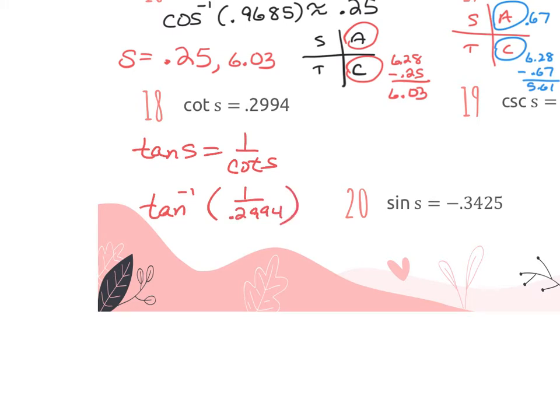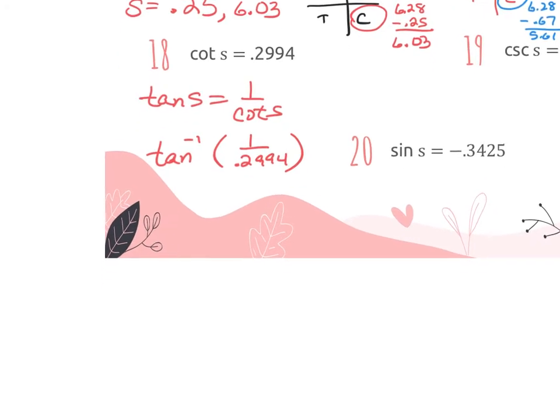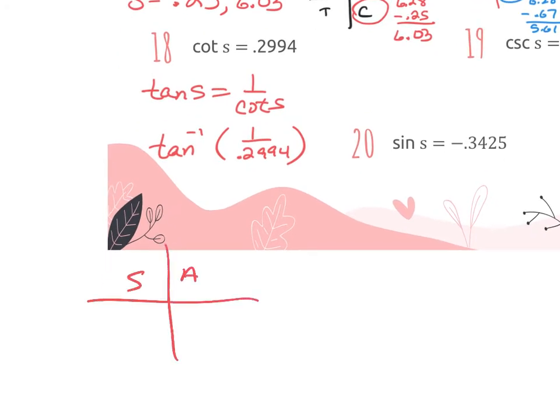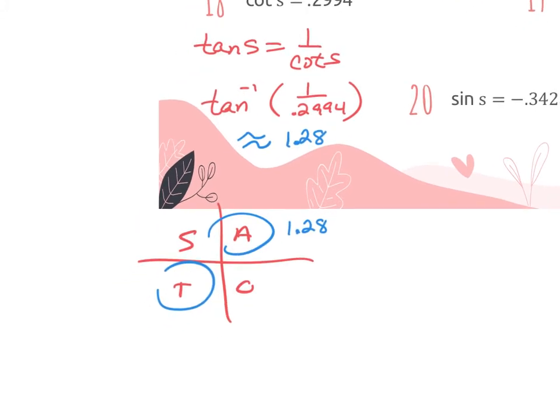And then once I hit enter here, I'm going to get, for my first quadrant, all students take calculus, tangent positive here and here. Once I hit enter here, I get 1.28. So that's my 1 radian. So like 1 1/4 radians is in quadrant 1. Quadrant 3, remember you're going to take 3.14 and you're going to add that reference angle. Once I add these, I get 4.42. So almost 4.5 radians, which is located in quadrant 3. So the two answers, 1.28, 4.42.